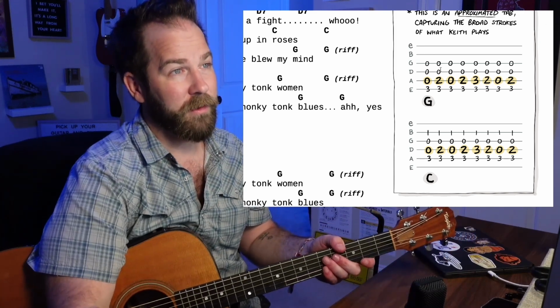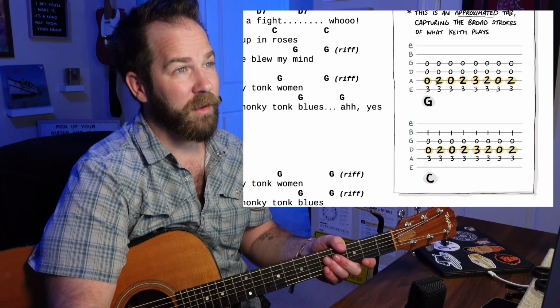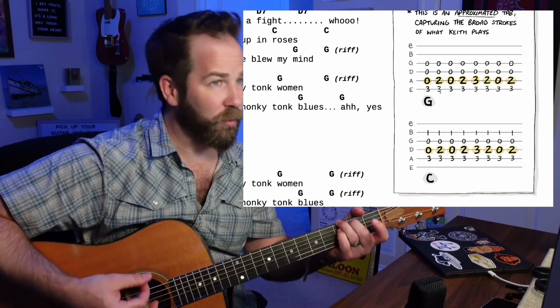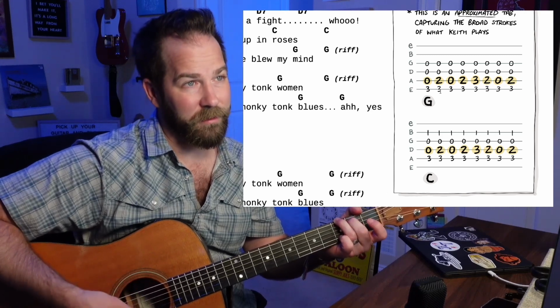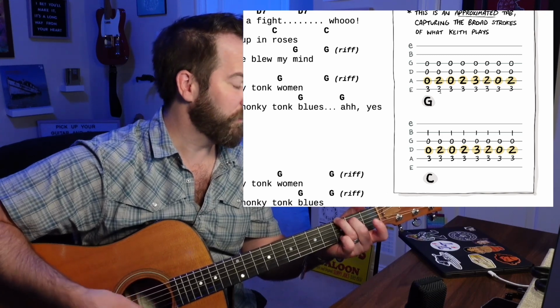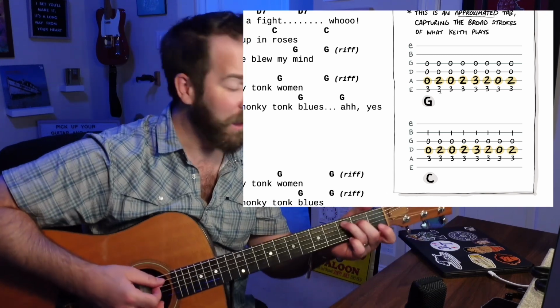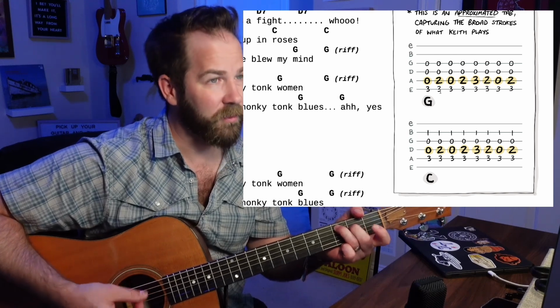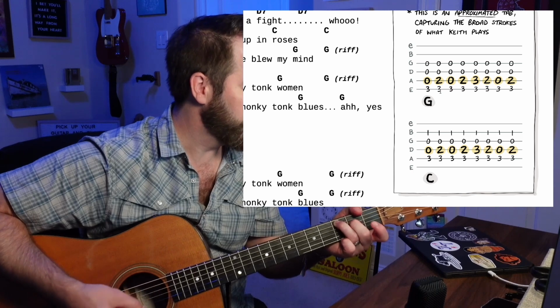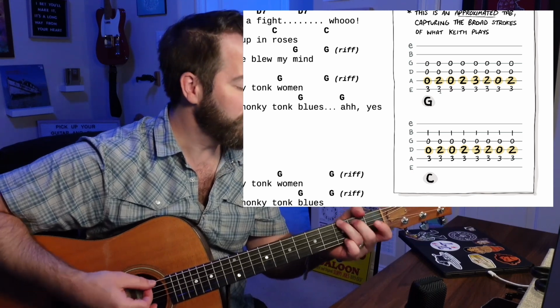This is what we're looking at right here, okay? Can you see my mouse? Yeah. On the A string, right? Open, second, third, second, open, second. And then you repeat that again. Then you go to the C and you do the same pattern with the same relative fingers. Then back to the G. Whoops.